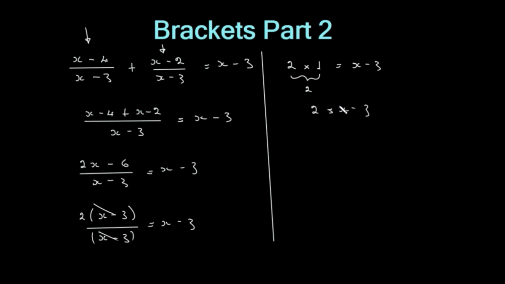We want the x on its own, so we need to get rid of that. The action on that is subtract. So we reverse the process of that action. And what we do is we add to both sides. Do I do it just there? No, let's do it underneath. There's the 2 equals x minus 3. Now I need to reverse that process there, and the reverse of that process is plus, same value.